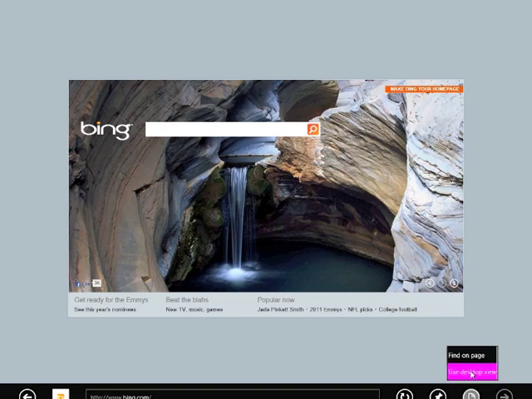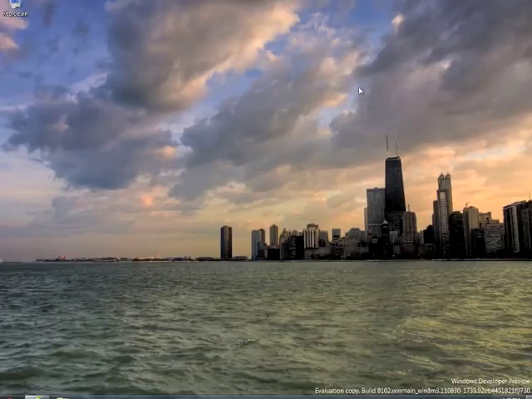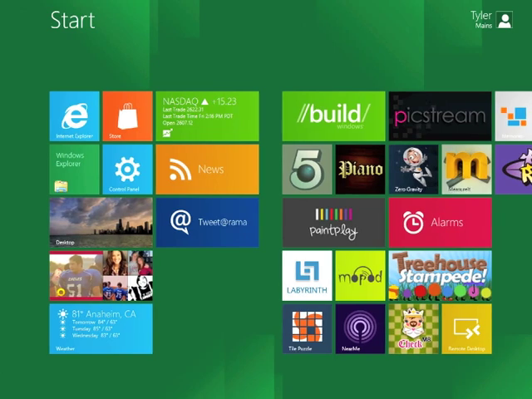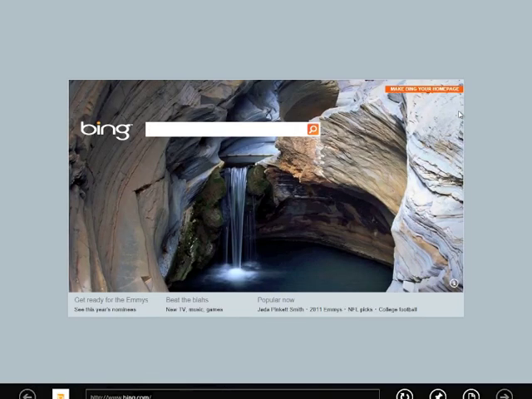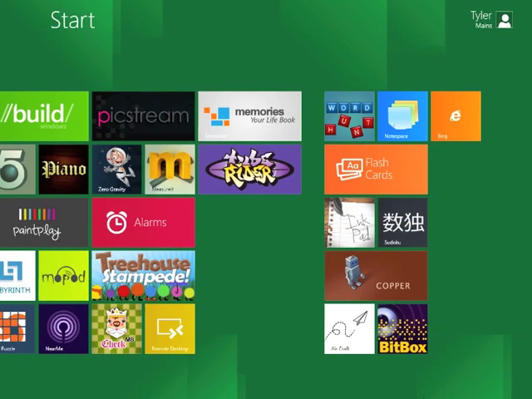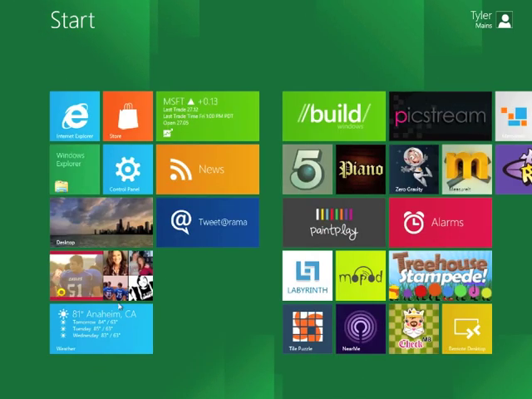Over here you can find words on a page. You can use the desktop view to basically bring up what it looked like in Windows 7, and then you can view what would be Internet Explorer 9 from there. If I go back and I just scroll on over, as you see, remember I pinned that to the start, it was Bing, and now I can just click on it and it'll bring me back. If I scroll back over and I right click on it, I can check it and I can either remove it or just unpin it. I'm just going to hit unpin. And you can do that with other applications as well.